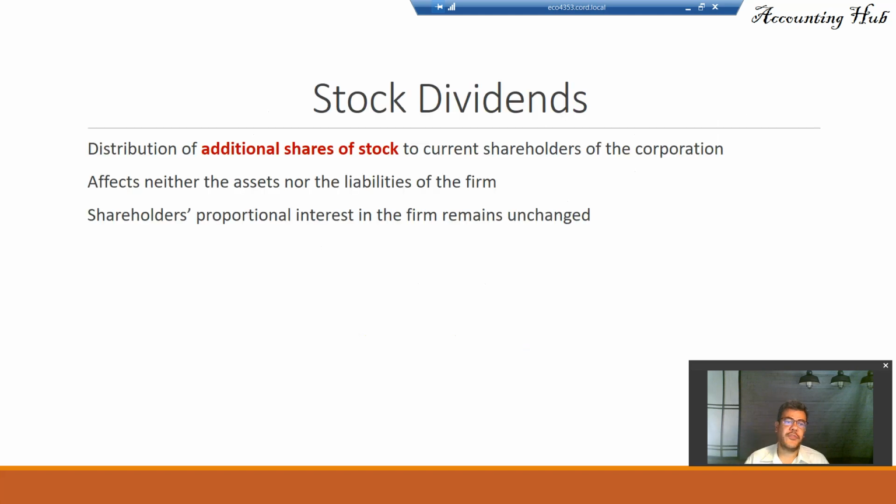What is stock dividends? Distribution of additional shares of stock to current shareholders of the corporation. So instead of paying dividends with cash, I pay dividends issuing new stocks or new shares. Affects neither the asset nor the liability. We will be working only with equity accounts, and shareholder proportional interest in the firm remains unchanged.